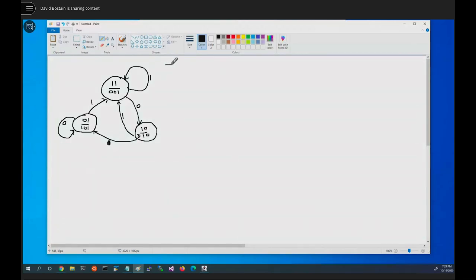Let's assume that we were told we need to use JK flip-flops. We're only told that. We assume they're MS type. We assume they're going to operate on the falling edge, but that doesn't really matter. That's just if we draw a timing diagram, we'll see that. We're going to have 2 flip-flops, both of them JK. We're going to call the states, the 2 bits, state 1 and state 0.